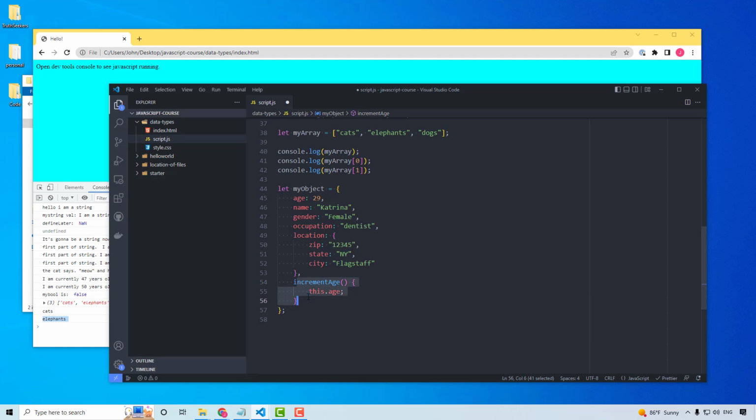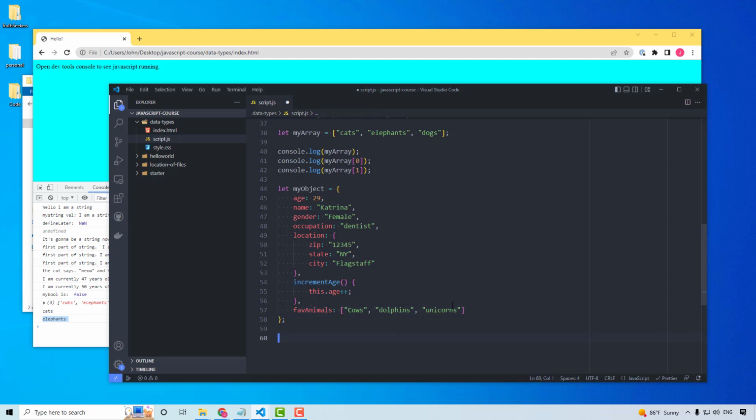This function takes the age of this object and increases it by 1. Again, we're going to talk about this in much more depth, so don't worry too much about it. And let's say they have a favorite animals list: cows, dolphins, unicorns. So this person's object has a favorite animals list with this array.